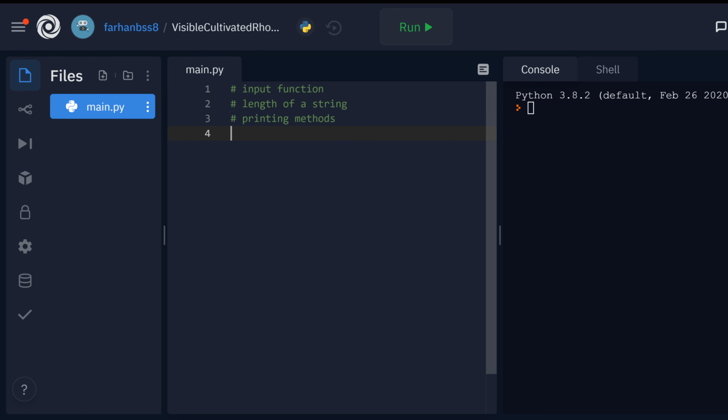The next thing that we'll be going over is the type function, in order to get the type of different variables that you make. And the next thing is a topic called casting. Casting basically means converting the data type of an object. Let's say you want to convert an integer into a string. In order to do that, you'll be using a process called casting.